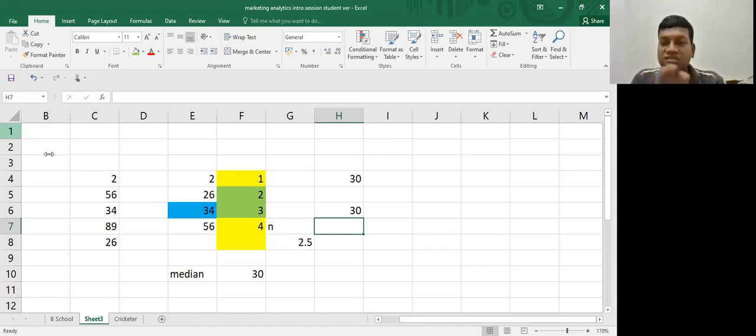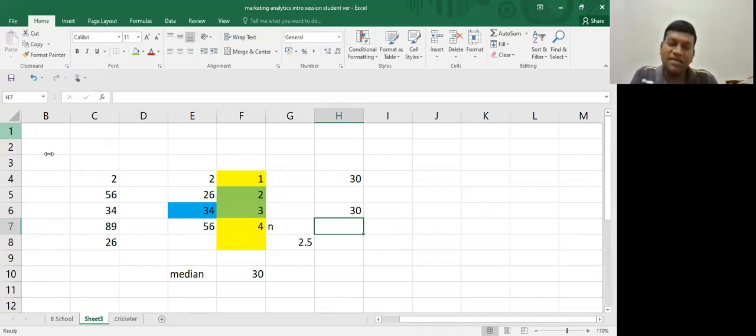So measures of, let me just reiterate. Measures of central tendency are 3: mean, which is the average, as we understand, sum all the observations divided by the number of observations. That's your mean. Median is arrange all the numbers in ascending order and pick the value right in the middle. If it's an odd number of observations, the median will be a part of the data set. However, if your number of observations is even, then the median won't be part of the data set. It will actually be the average of the middle two values.